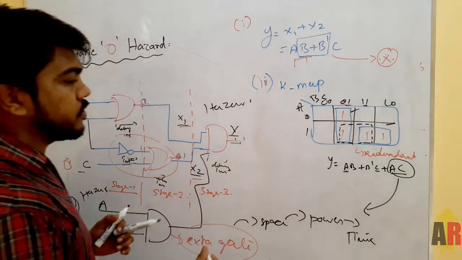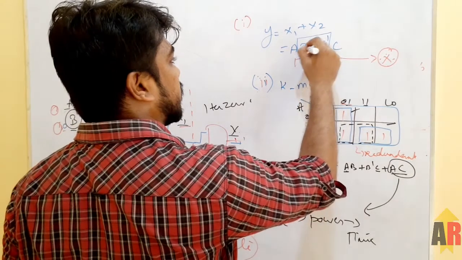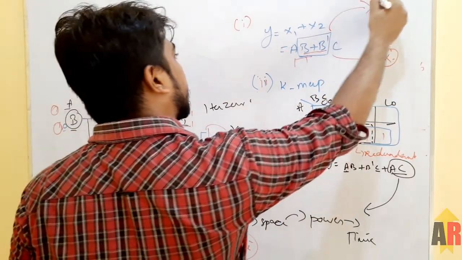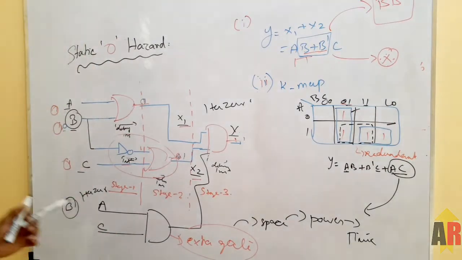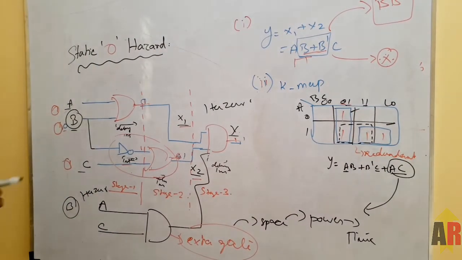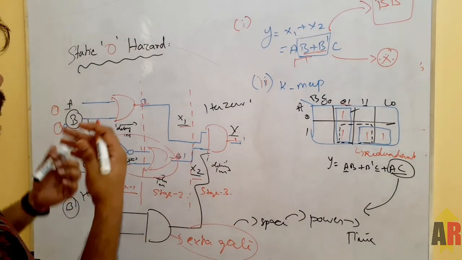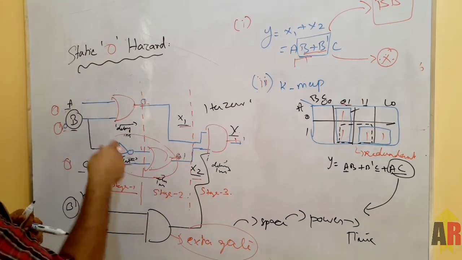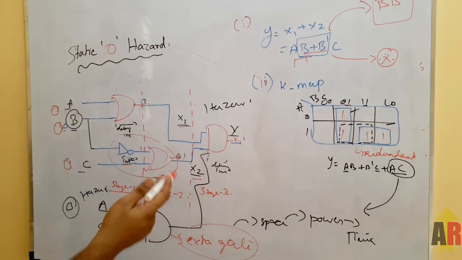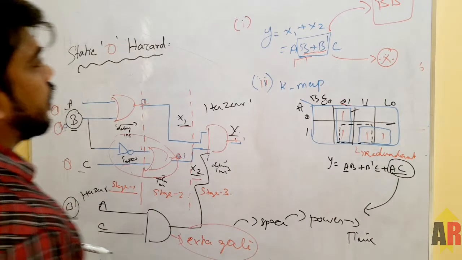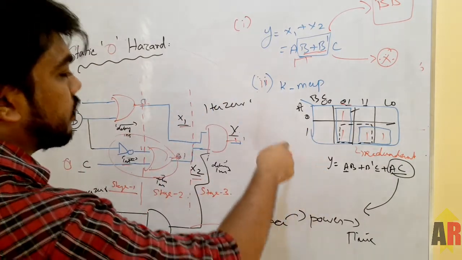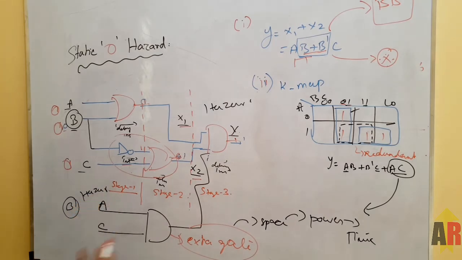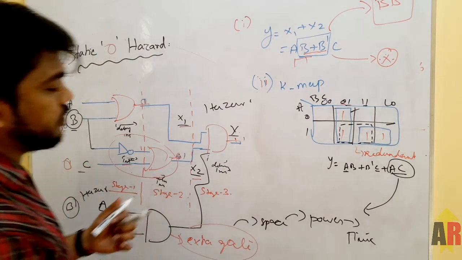Okay, then for the input, first you give 0 and try to note it down. In the expression also, if you see here, I said B plus B dash came, there you will get B dash. So okay, these are some hints that I want to tell. Anyway, you give a try of static zero hazard. Draw the circuit like this. Try to draw the timing diagram. Then try to get the expression for the circuit. Then do the K-map, and then redraw the circuit and make sure this works fine.